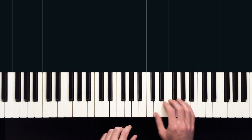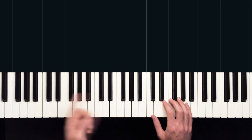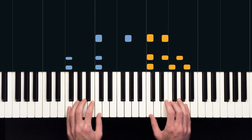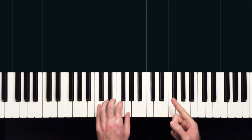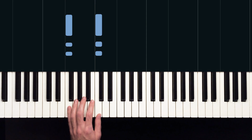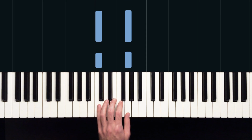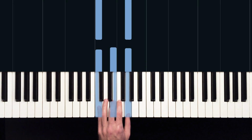Okay, last 2 bars of this intro. We're similar again to the last 2 bars, or bars 3 and 4 that we learned just prior. So we're pausing on beat 1, 1 and 2 and 3, but we're gonna pulse on a little bit more, add another syllable into these lyrics. So the left hand starts with that F shape, pausing on beat 1, coming on 1 and 2 and, move up to the C shape on 3, and again on 3 and, on beat 4, fill out the chord, 4 and, goes hollow again.